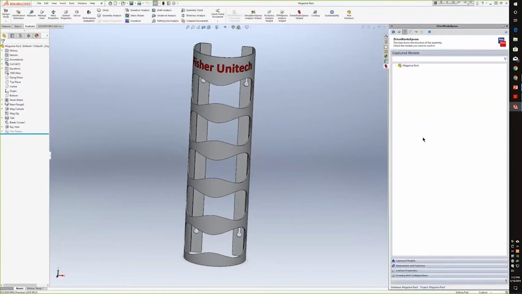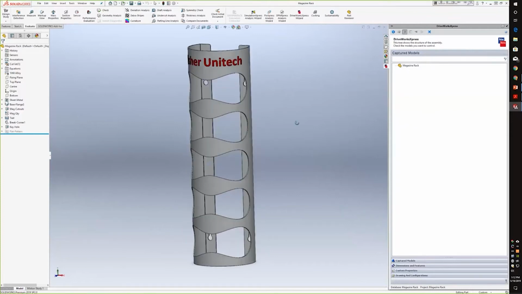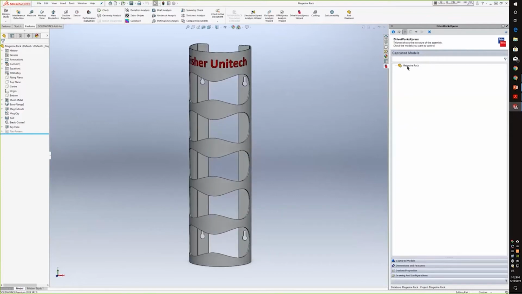And it'll kick us off straight into the Capture Models tab here. But since I already have this model, and it's essentially captured already since I opened it, I'll go ahead and go to my dimensions and features. From here, this is where I start to capture all of my features and dimensions. I'll start us off by capturing this text feature, because this is something that I may want to suppress if I don't want text. So I have to capture at the feature level.